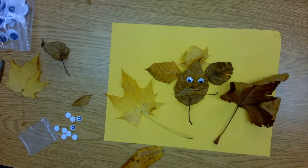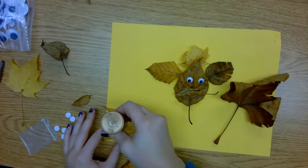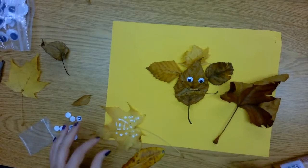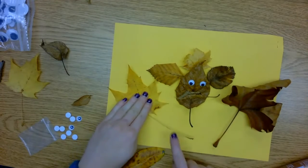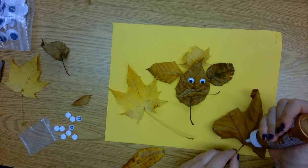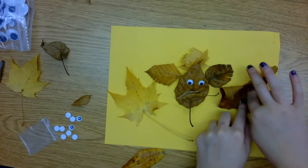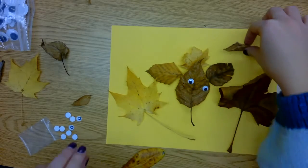Kiddos, once you've decided what you're going to do, you're going to glue down your leaves. So I'm going to glue down this little leaf. You won't need that much glue since the leaves are pretty thin, so I'm just going to dab a little bit there. Stick that bad boy on — I like that it's coming up a little bit. You don't have to glue the whole thing, but you totally can if you want to. I'm going to glue this little curly-Q guy and go right up the vein of his stem. He might need some extra glue. And now this guy is going to be tricky.